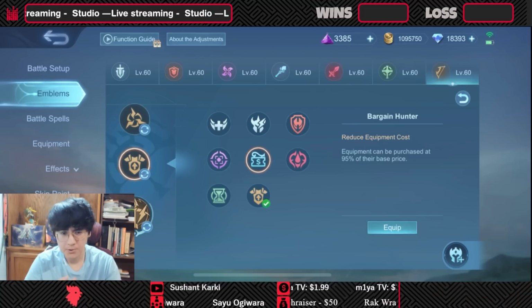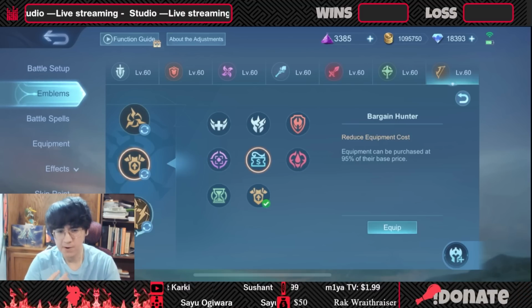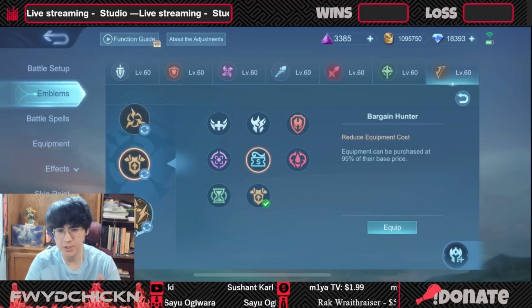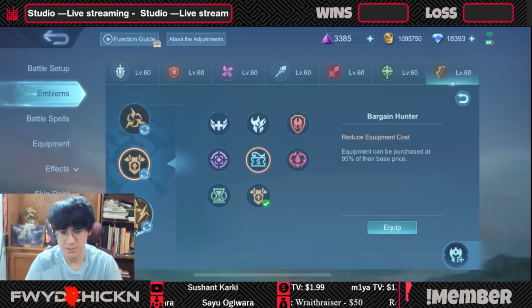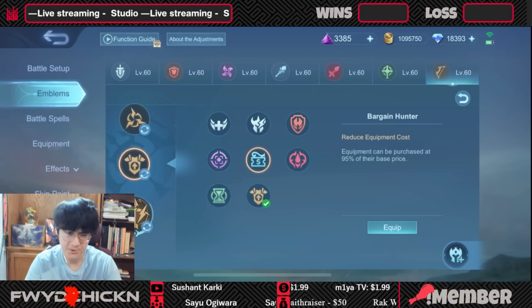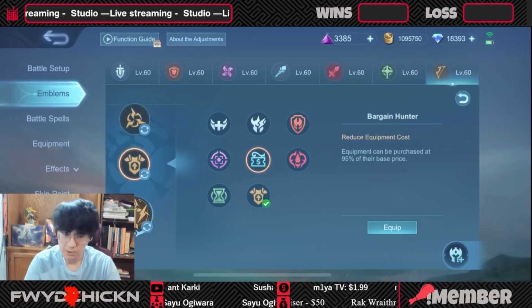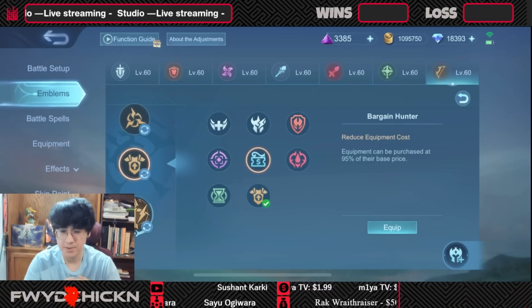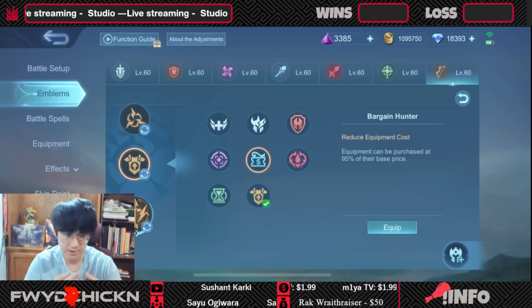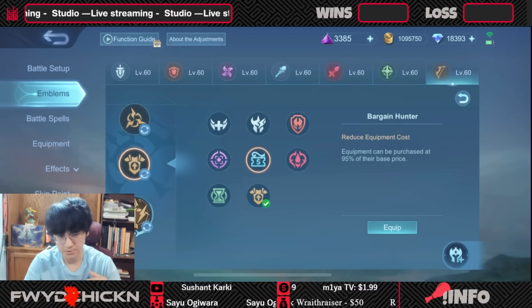Bargain Hunter, I would really only go this if I was impatient. This is really something you could go on any hero, even though there are better options. If you want, you could go it. This is like tier 2, a lot of it's more just comfort, whichever ones you prefer more. Me, I only really go Bargain Hunter on mages. I think mages need their items, like they need their Clock of Destiny ASAP. I don't really go it on other heroes too much.